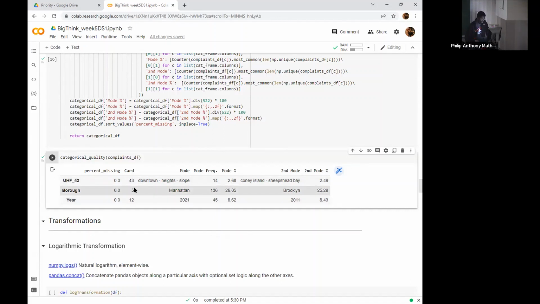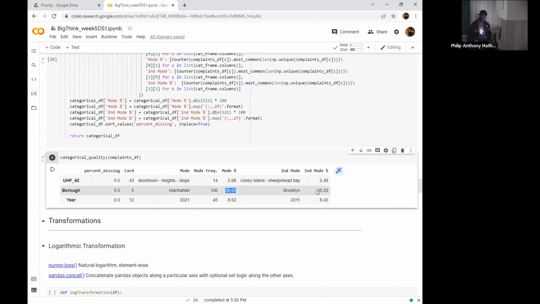neighborhood. Over here we have 5 boroughs. That's true, New York has 5 boroughs, and our most frequently complained about borough is Manhattan. You can see it has 136 complaints, and a mode percent of 26.05, which shows that it is a good chunk of the actual complaints within our complaint data set.